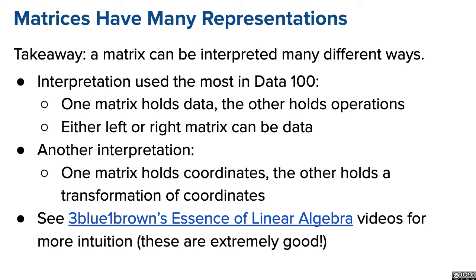So for example, if you have an image, you can do a special type of matrix multiplication to rotate that image if you're doing some image manipulation. You'll use matrix multiplication a lot if you take a computer graphics class, because what they do there is say, okay, when I'm looking in this direction at this particular wall, that's a vector from my eye to the wall. And if I turn my head, I have a new vector pointing outward from my eye, so that's a transformation using a matrix multiplication.